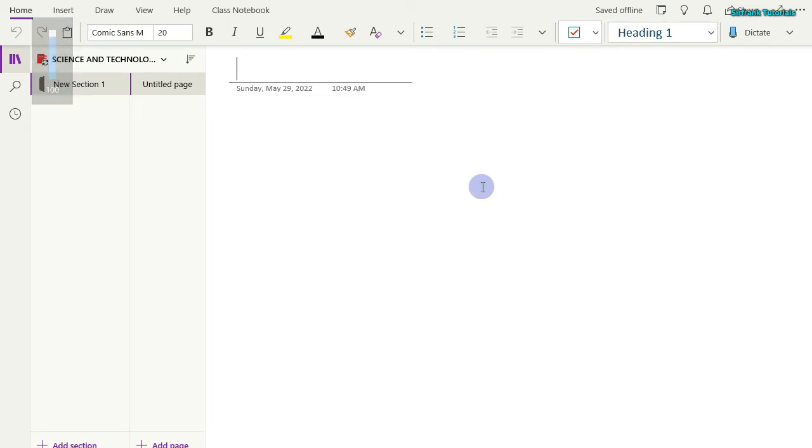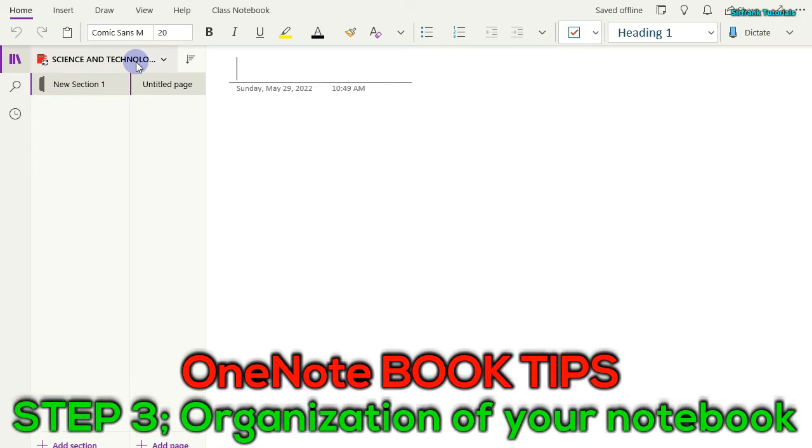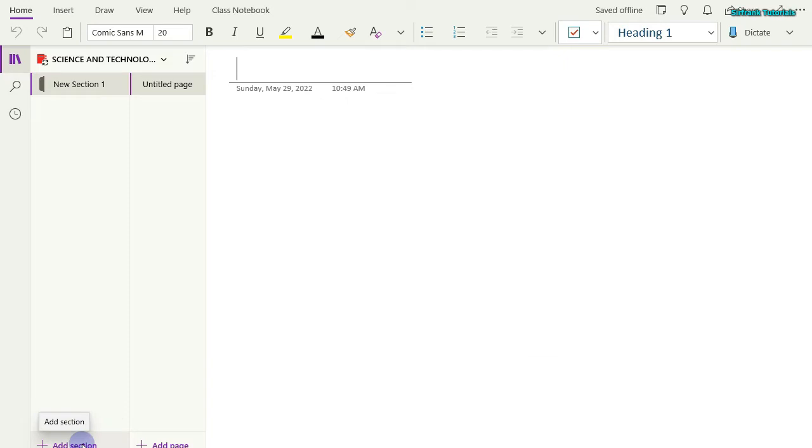And let's move to the organization of our notebook. So this is the title of our notebook. That's the learning area, and then under section we shall use it to organize our notebook into various strands, or what we call the topics. They'll be in this pen.